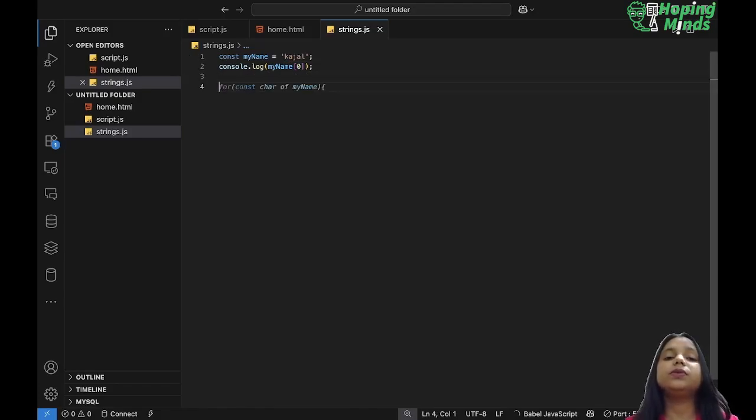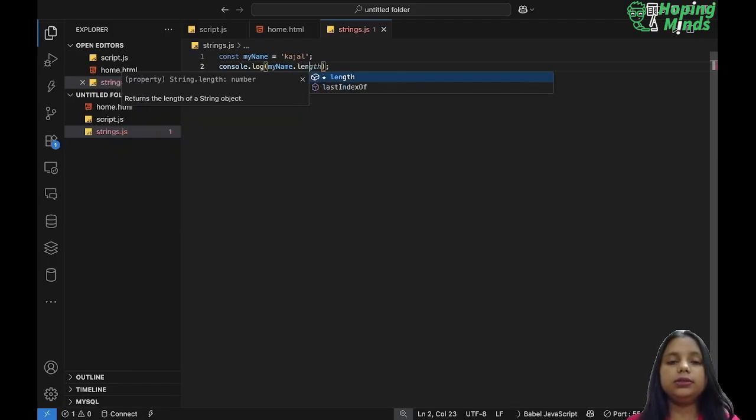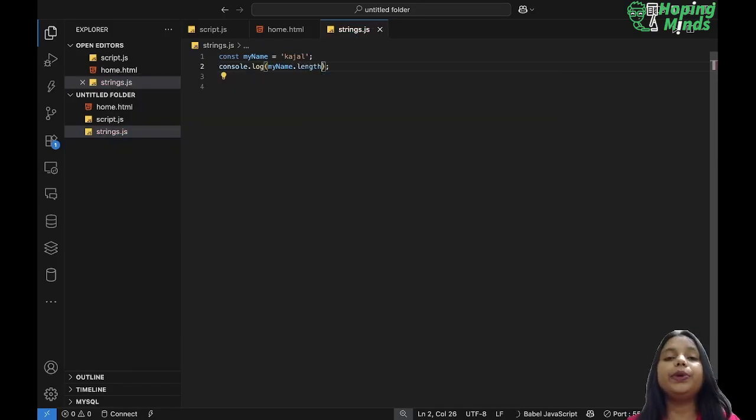Let's see how we can check the length of a string. My name dot length is the property of your string to get the length of a string. So 0, 1, 2, 3, 4.